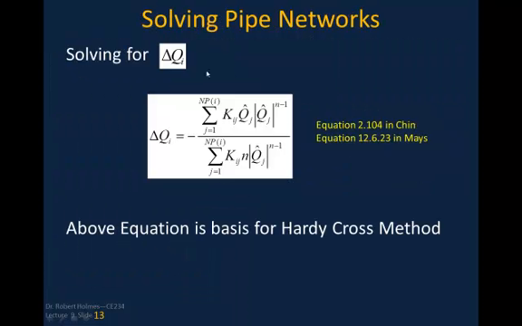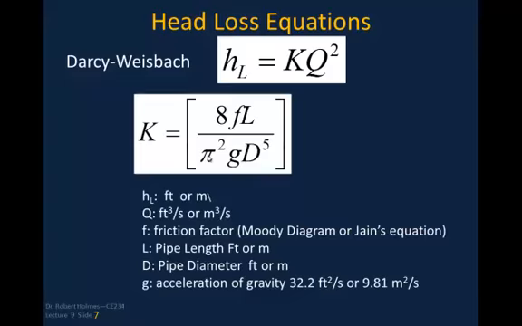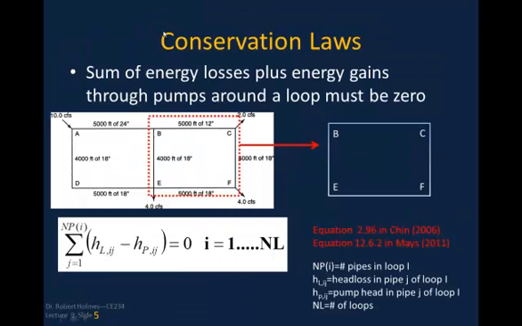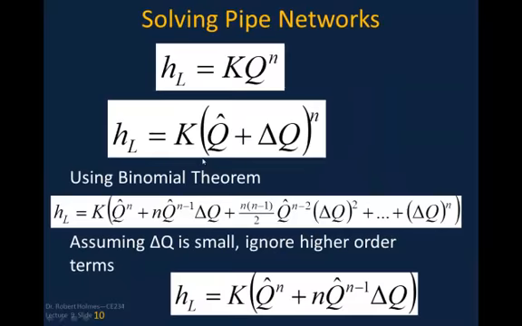Again, the delta Q is calculated by summing in each loop all these values of K times Q hat times the absolute value of Q hat, divided by the sum of all the K times 2 times Q hat to the first power, and then that's the negative value. And that's for each loop, so I'm going to have to repeat that exercise for 2 loops here. I've got the first loop, I'm going to calculate a delta Q for it and apply my corrections, and then I'm going to the next loop, calculate delta Q for it, and apply the corrections. That'll become evident in the example problem.